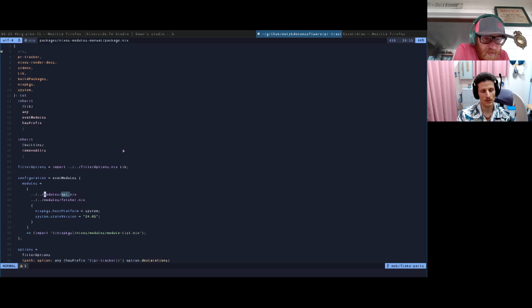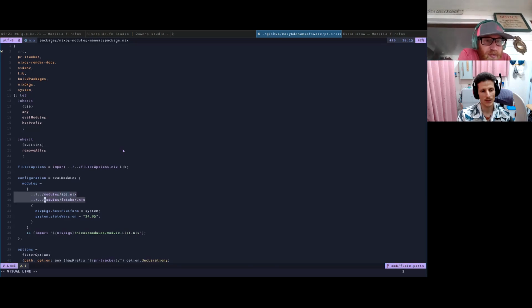But I don't think that can work. We can't do that anymore. I think we need to use self. Yeah. What file are we in? Packages. Okay. Modules manual. Oh, okay. So this is a package that is now broken because of how we restructured things. Okay. Yes. So it cannot be imported just directly. Fix the references. Ideally, we would actually.